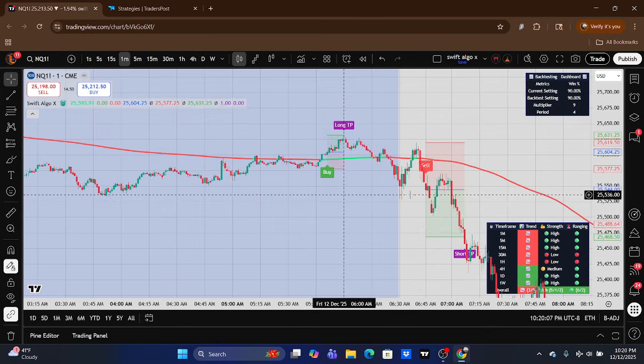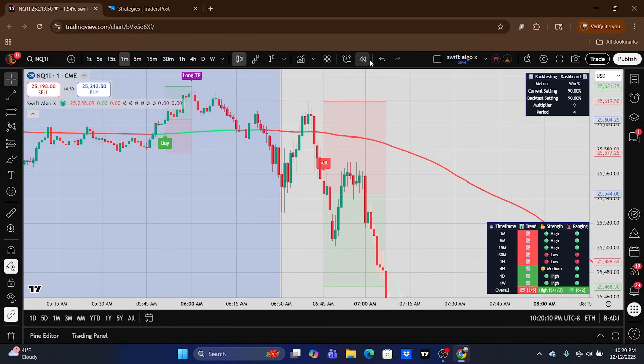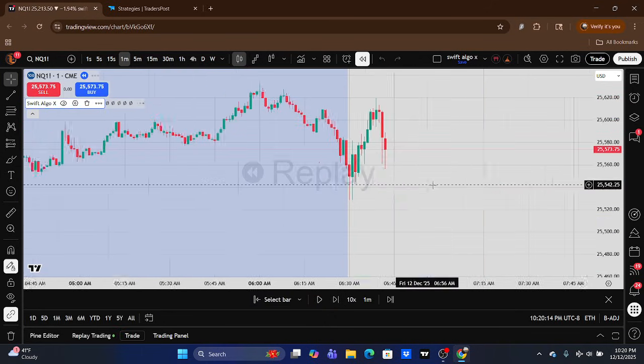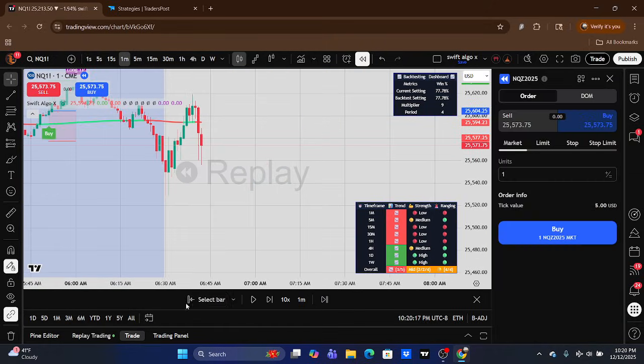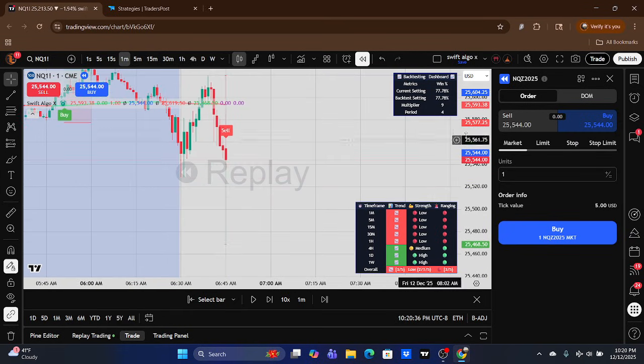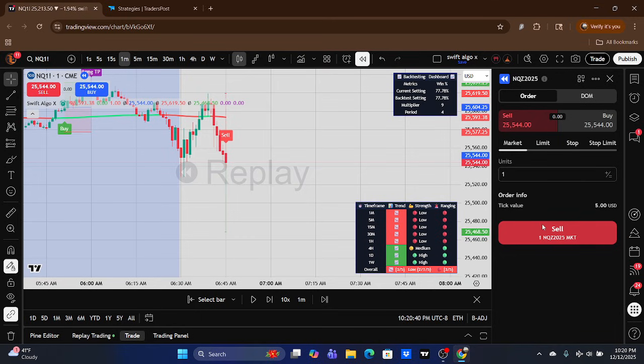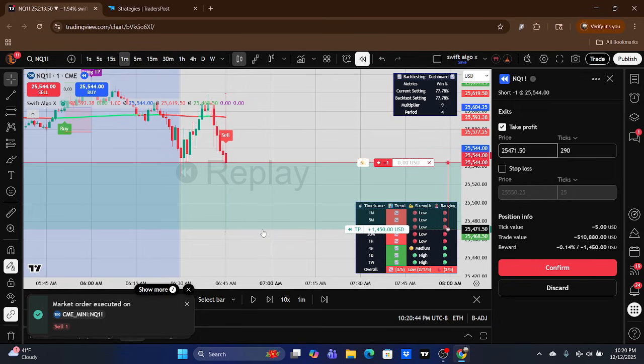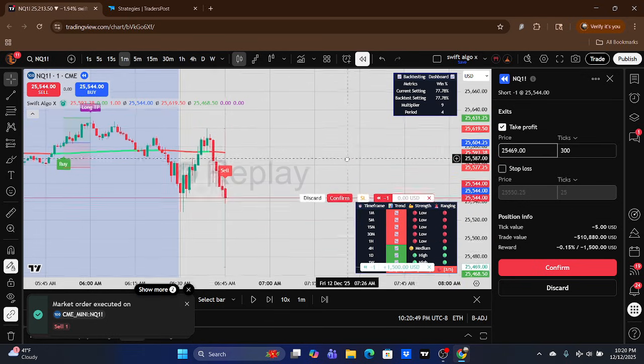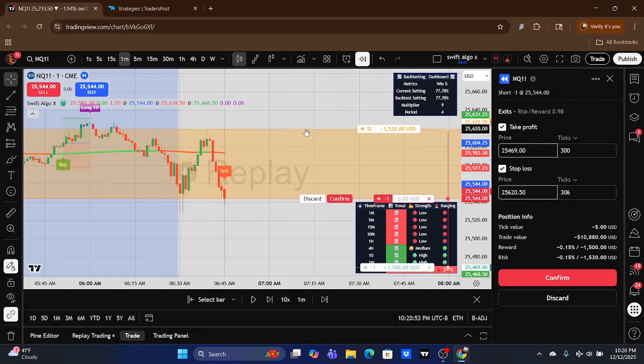So if you want me to give you an example, let's say this one right there. Let's actually backtest this. I think it takes a second to load. Oh, there you go. So we officially got a sell signal. We're going to enter a sell trade right there. We're going to set the take profit with this green line, that's already 1.5K right there, bro. And then the stop loss is still 1.5K.